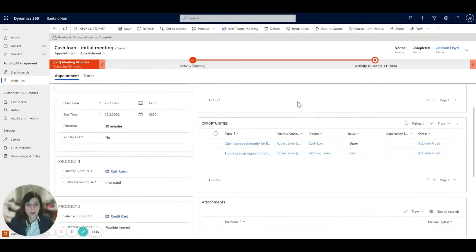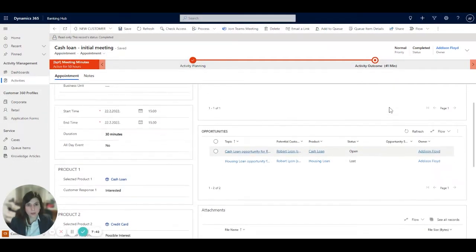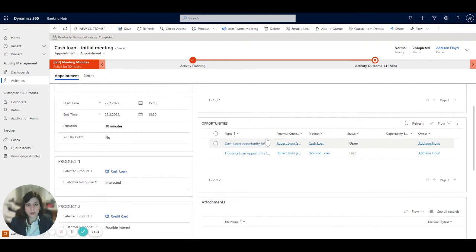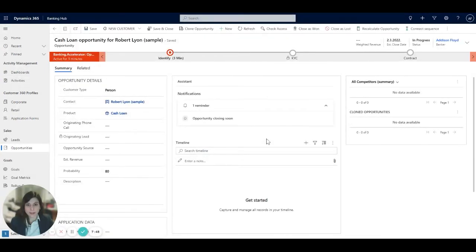Okay, and now let's proceed with this one that we have in status open, so this opportunity. If I navigate there, I will also see that some data has already been filled in. Not only the customer and the product the customer is interested in, but also the probability specified earlier, as well as the estimated close date. And now, what we need to do further is, of course, to guide this opportunity through several stages of the process, and hopefully at the end get the contract.